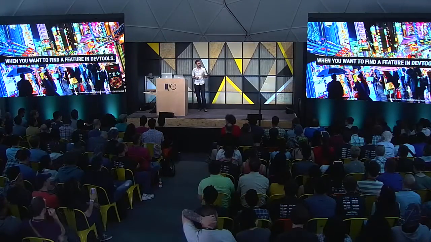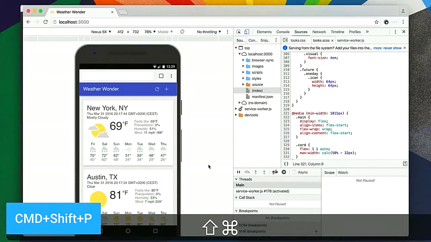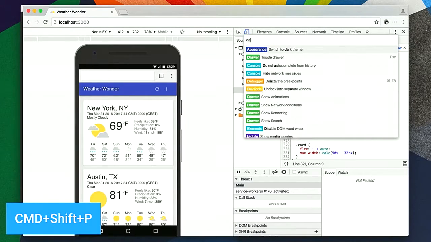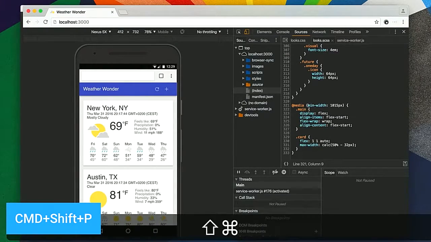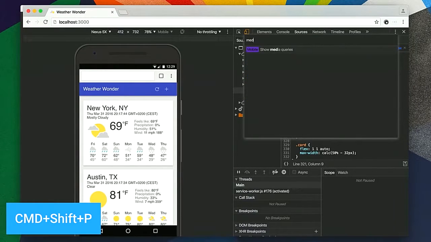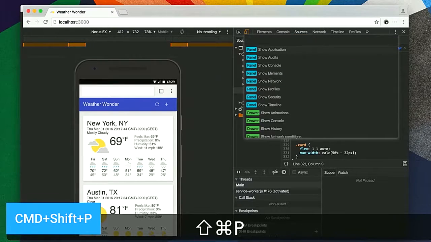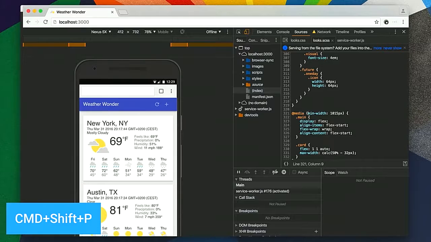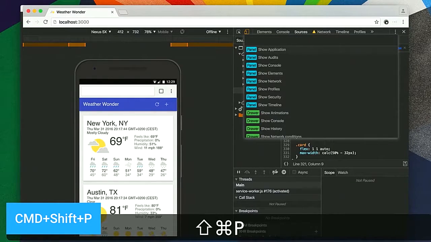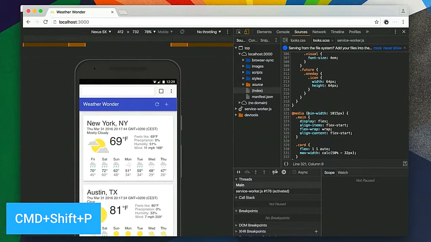And we were inspired by Sublime Text here, and a few other editors. And what we added is Command-Shift-P to bring up a command menu. So that command menu can really easily allow you to switch to any action, any panel, right on the fly, just on your keyboard. For instance, here showing the dark theme, or I could go offline right in the command menu without actually clicking anything. And I can also just, for instance, go back online or show media queries in the device mode.